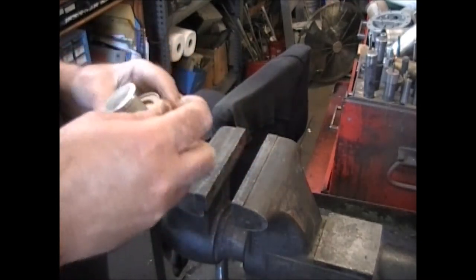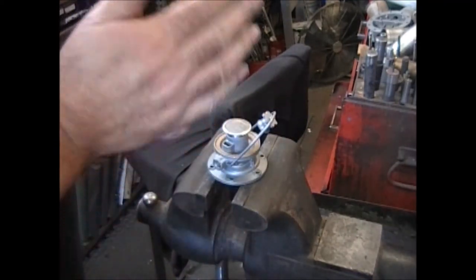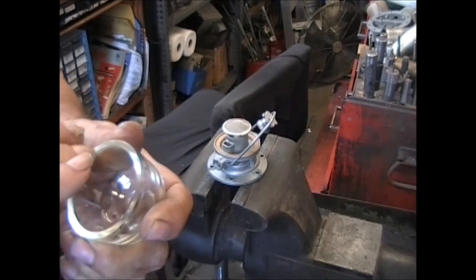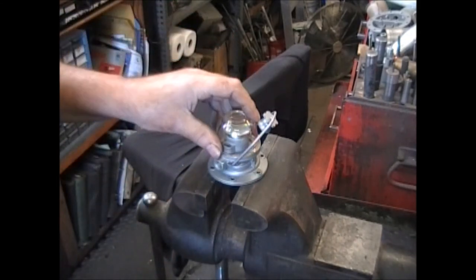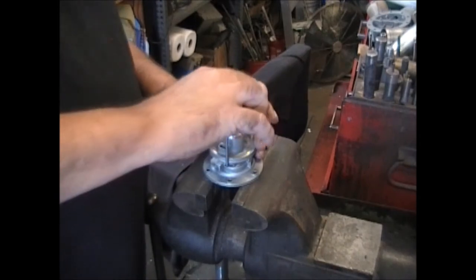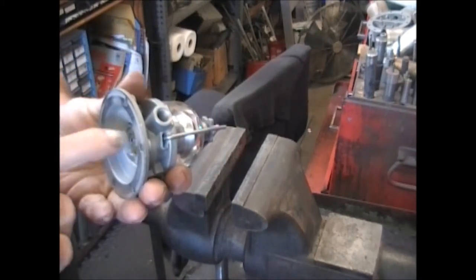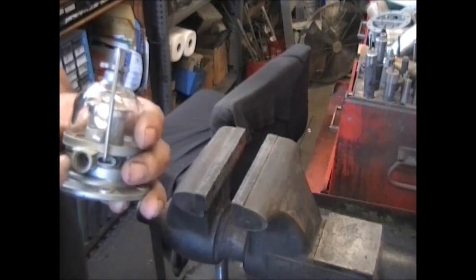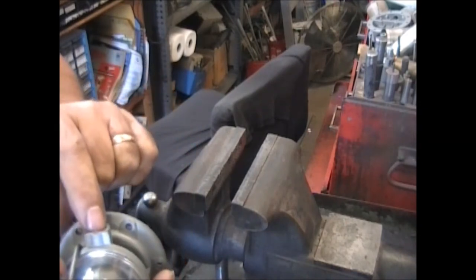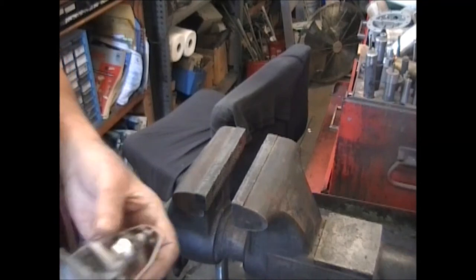Put the barrel on and a nice clean ball — watch around here that there are no chips or pieces of old cork gasket left in there. Tighten it down. Now, to kind of test and make sure this is sealed good and the valves are sealed: on the inlet, you should be able to blow air in and not suck air out. Same thing with the outlet — you should be able to suck air out and not blow air in. And that works fine.